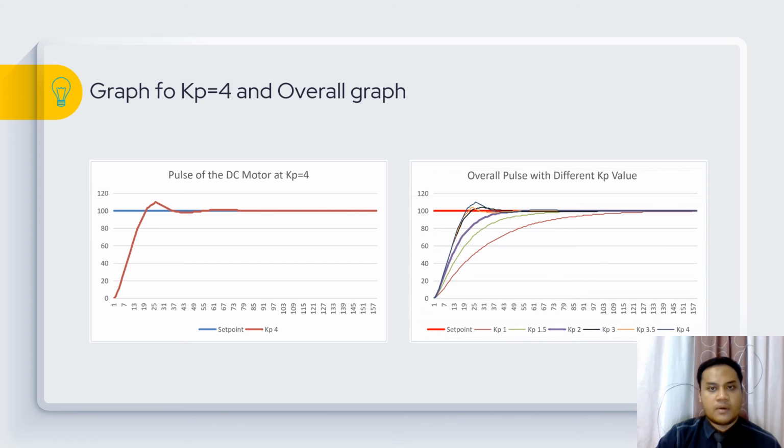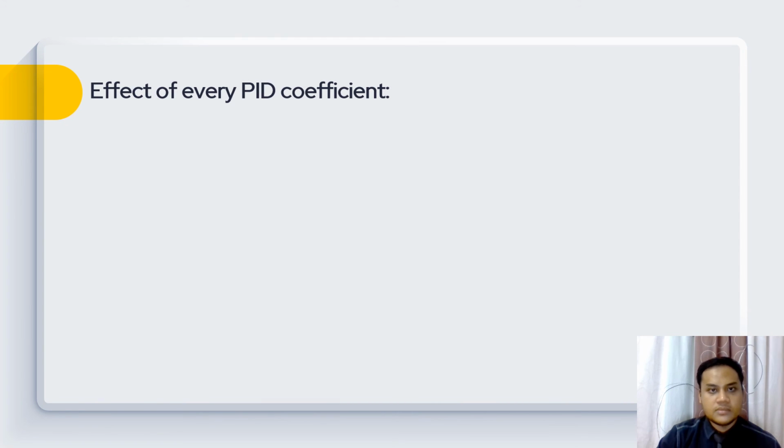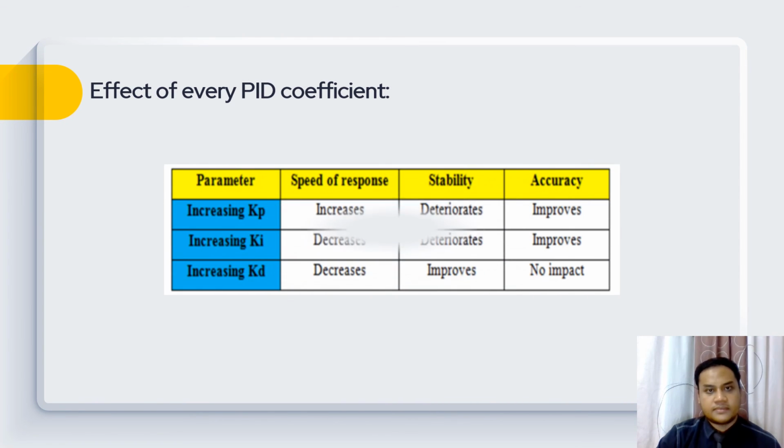The last graph was the summarized graph for all the Kp values, and we can see that the good Kp value that suits the system is Kp 3.5, as it can transfer the load faster without a huge sway angle. The table showed the effect of the parameters from the PID control, but in this research, the parameter focused on the Kp value only.